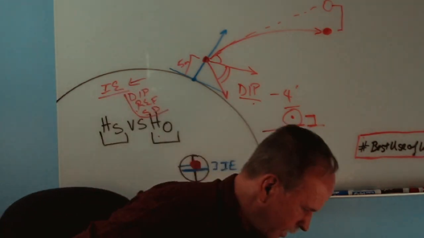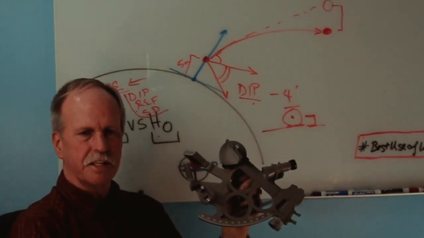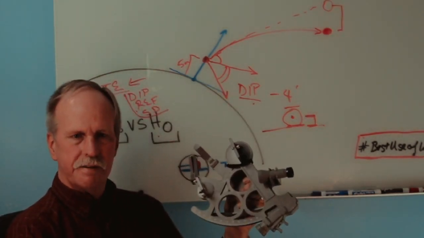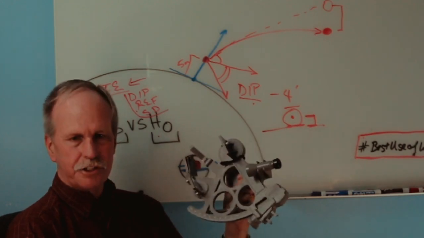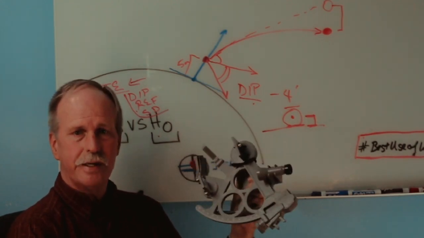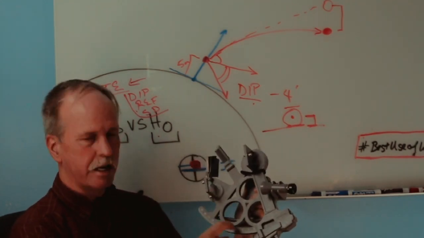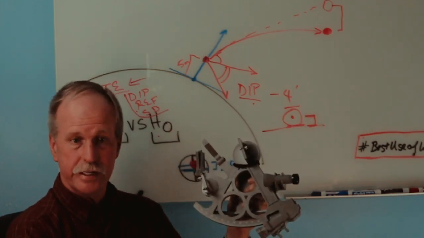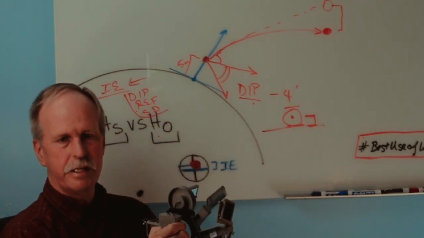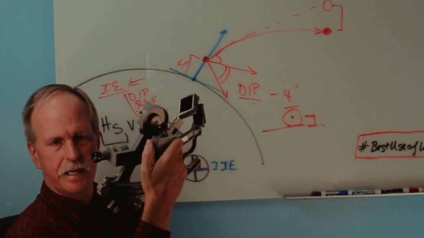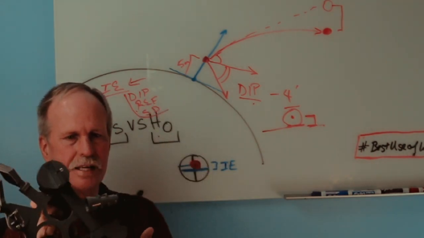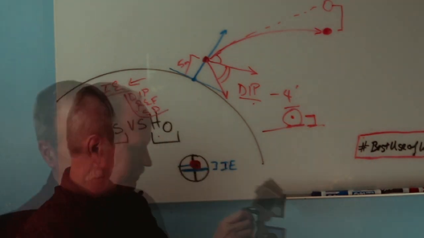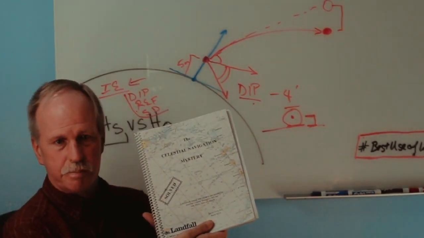Now, this Davis Mark 25 sextant is a very good entry-level sextant. It's about $250. It's really not all that expensive. It's made out of plastic, it doesn't rust, it's very durable, and it's extremely easy to use. There's even a little button on the handle right here that lights up where your readings are. It also comes with some really good books.